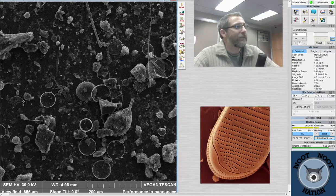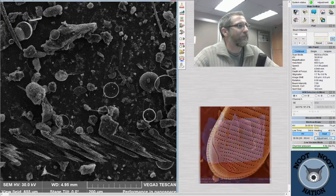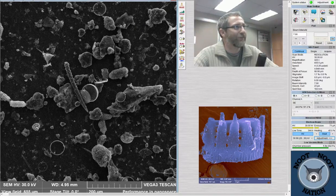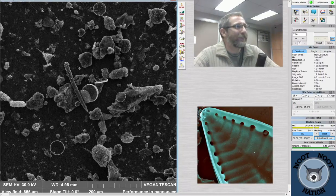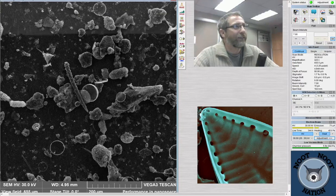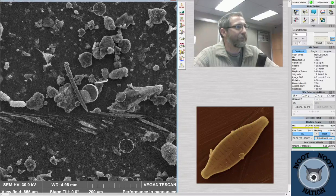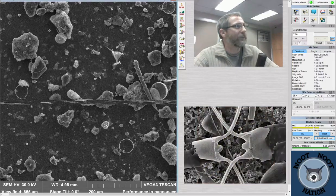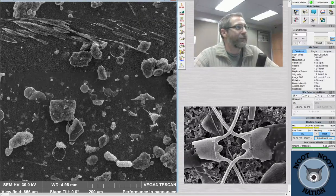I don't remember exactly when this sample was collected. I think it has a date on it, but I didn't write the date down. I just called it San Francisco Bay Number 7 because it's the seventh sample that we've gotten from Pacific Plankton. And it's a sponge spicule. We see other things besides diatoms in the samples, of course. These samples were collected with a plankton net from a pier out by the San Francisco Bay Bridge by Pacific Plankton.